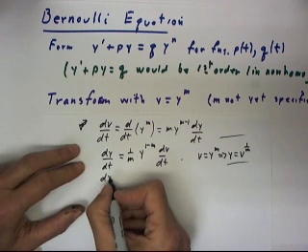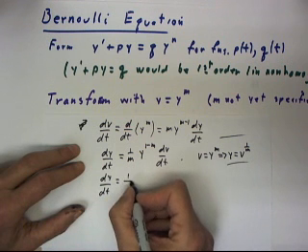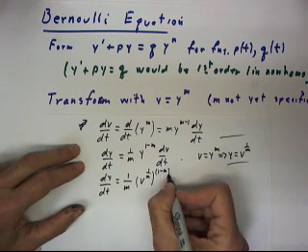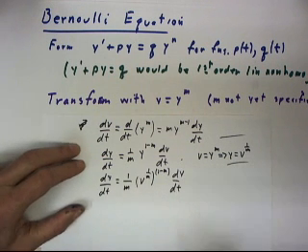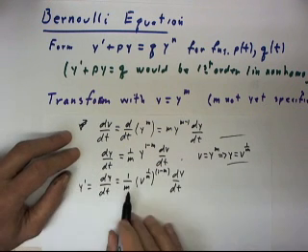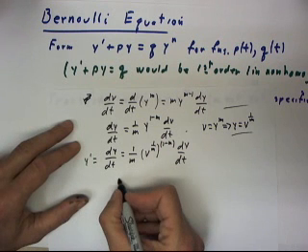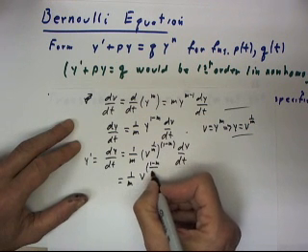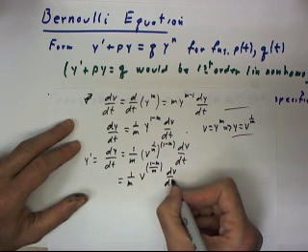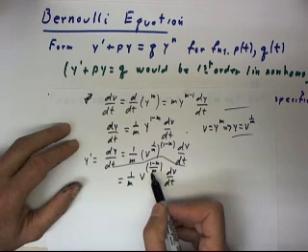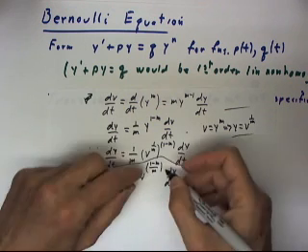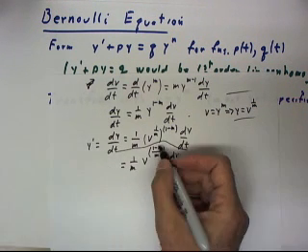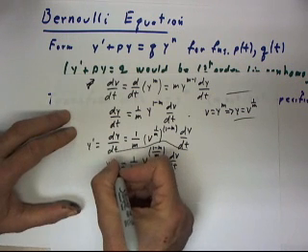So what we have now is that our dy dt is equal to 1 over m times v to the 1 over m raised to the 1 minus m times dv dt. Now we have our y prime expressed in terms of v. We can simplify this expression one more step. We can write this as 1 over m times v to the quantity 1 minus m over m times dv dt. We could distribute the multiplication by 1 over m and get 1 over m minus 1, but it's going to be more convenient to leave this in the form of a fractional expression. Okay, so there's our expression for y prime.